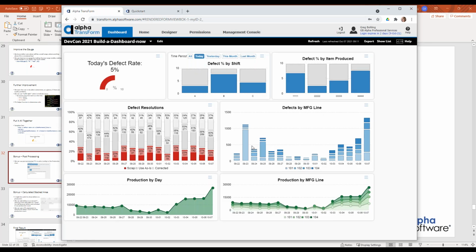Very cool. Someone mentioned that they like the whole look of Transform. They're wondering if this could be an Alpha Anywhere theme, the styling. It isn't currently, but there's no reason why we couldn't. We could take a look at what we have done to make the changes to probably the Alpha theme, which is what we built this on. Just send an email to guides@alphasoftware.com if that's the sort of thing you'd be interested in getting.